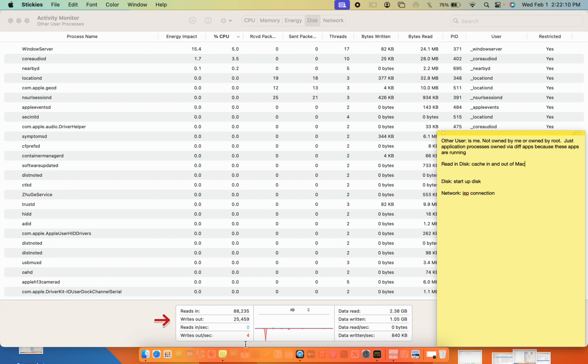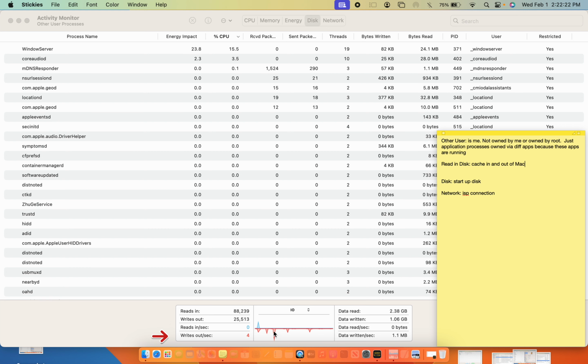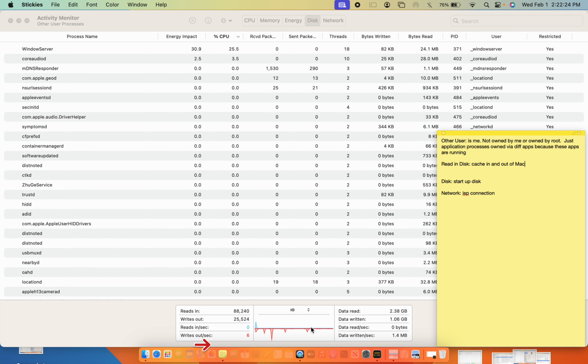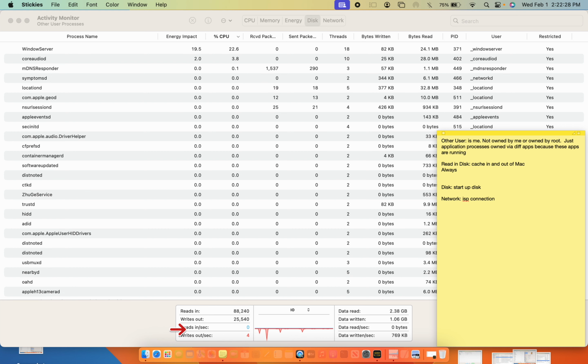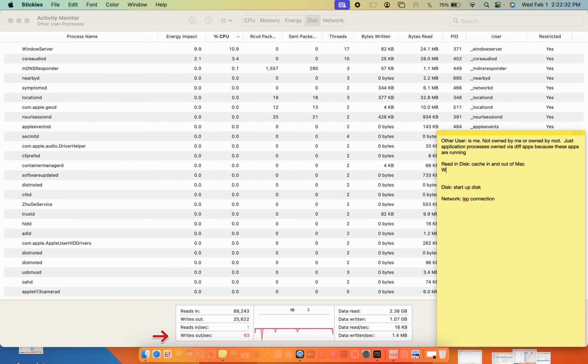Got it. And is there any time that this will stop, or is it always going? This is always going and always reading. Okay, so this is always going, even in lockdown mode. The only time these aren't going is when you shut down.